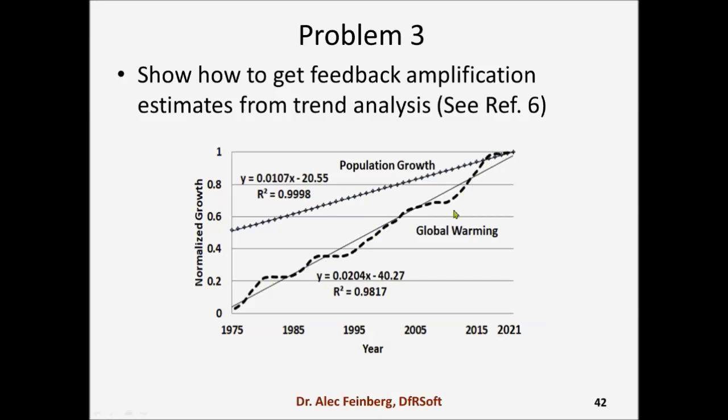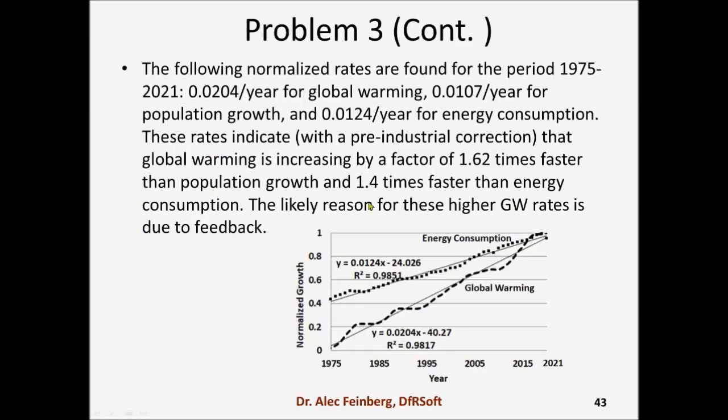Similarly with global warming, we have about a 1 degree rise anyway, so it's close to normalization. Now notice the slopes. The global warming slope is about 0.02, and the population growth is about 0.01. Now, what are we saying here? Why do we care about comparing population growth to global warming? Because we feel that population growth is related to global warming. And without any other knowledge about feedback, we would anticipate that these would go at the same rate, if man is causing it. All right, so that gives us a feeling for that.